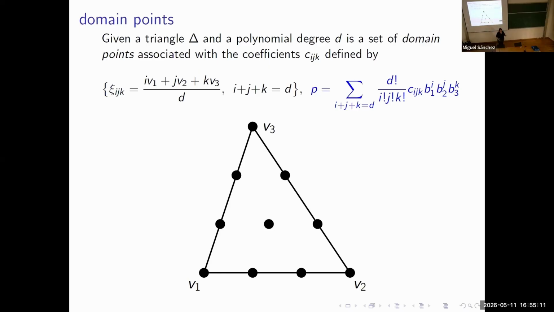And by the way, if you think about 3D, 4D, it's the same, right? Because this is a triangle, it's a simplex. So if you think about a simplex, you do the exact same thing and you get the same domain points, you get the same basis. These functions, I'm not going to prove it, but they're linearly independent, they span, the dimension is the same, and so on and so forth. So this is completely dimensionless. In other words, if you do a multi-index, you can write it dimensionlessly.